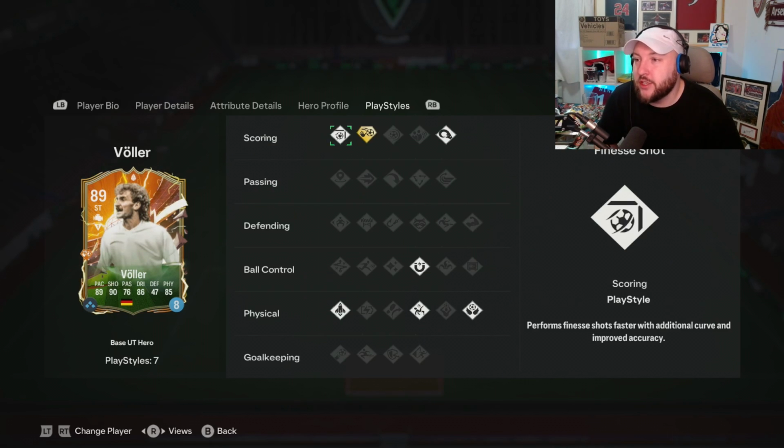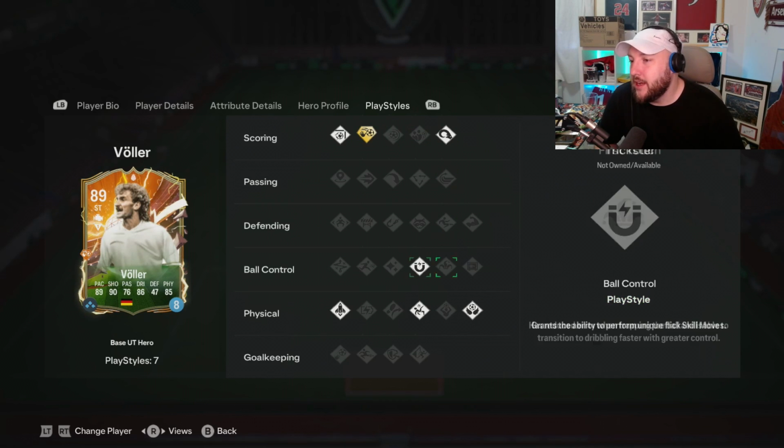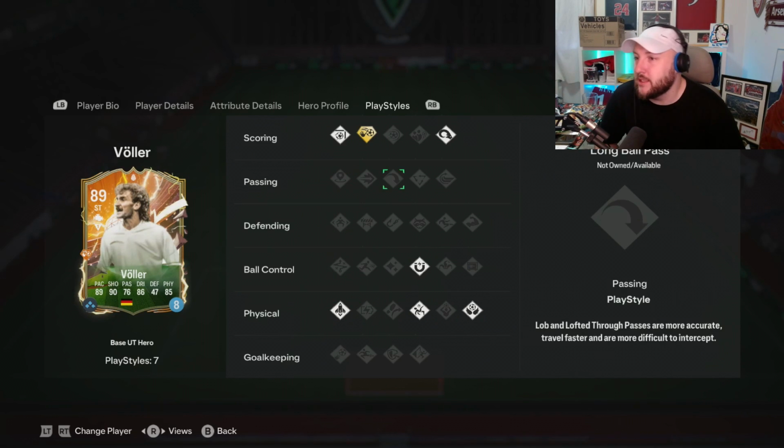In terms of playstyles, we've got finesse shot, fantastic. Chip shot plus, which I think is completely pointless personally. Power header, first touch, acrobatic, aerial, and quick step. So we've got some good playstyles here.